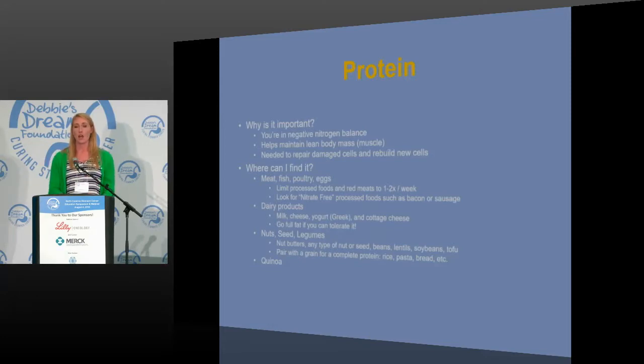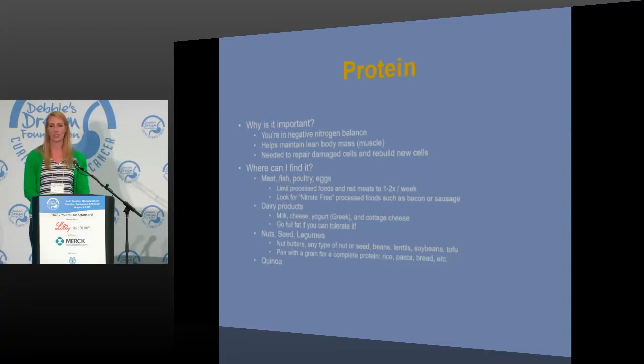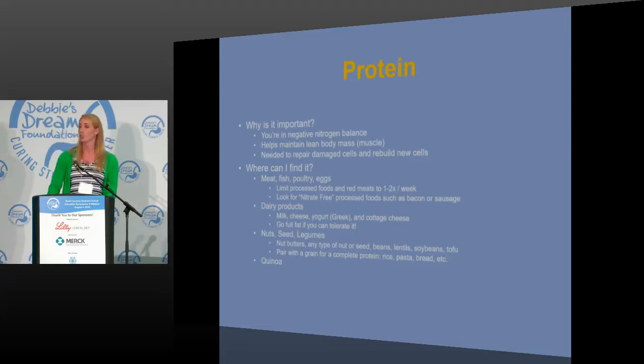So you've got whole fat milk, whole fat cheeses, Greek yogurt, and cottage cheese. So try to get some of those healthy fruits and vegetables in. Take some fresh fruit and combine it with the Greek yogurt or with cottage cheese, so you're not just eating the fruit by itself. And the reason I recommend Greek is because it does have more protein in it. If you don't like the taste of it, try adding it in smoothies, add berries, add a little bit of sweetener, and the whole milk one will taste a little better because the fat-free ones can be very bitter and taste a little bit more like sour cream. Okay? So if your stomach can tolerate full fat, go for it.